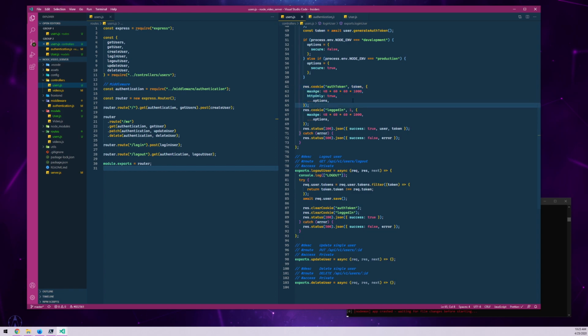I could put it in local storage or session storage, and then the front end could see that it exists, or I could make it a non-HTTP only cookie. Otherwise the front end has no way to know that exists. So the front end can't determine if the user's logged in or not until after you log in. Even after logging in, it can't see this. So what this does is it tells the front end, oh, you're logged in.